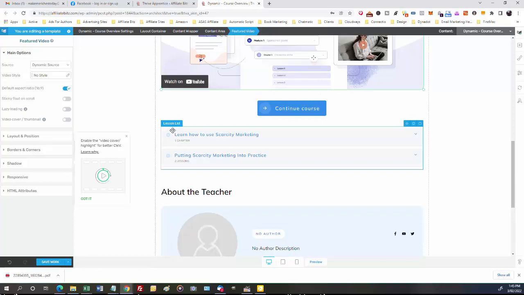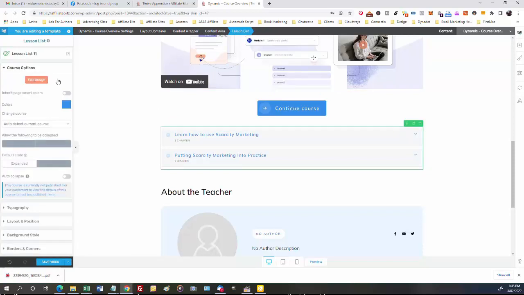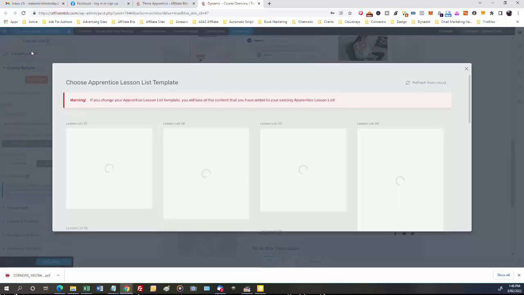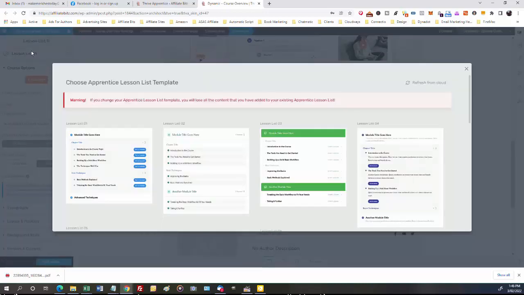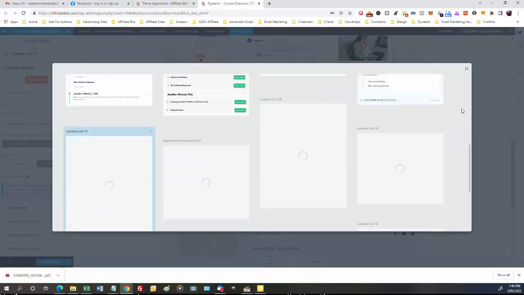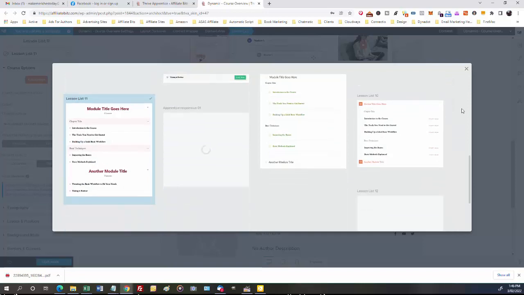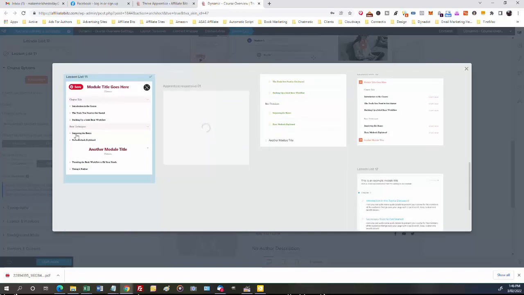So again, when we click on the lesson list, we can go and edit the design of the list. Remember what I said before, in any particular list you've usually got something up here where you can change the style of how that list looks. We're looking at lesson 11 here, which is sometimes not always in order. Here we go, that's lesson 11, so that's how they're going to look. Module title and the lessons will come out.